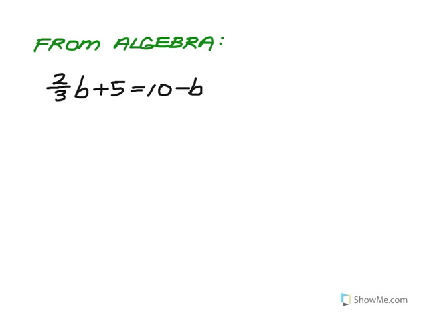So first of all, we call whatever we start with in a simple proof, where we use properties, the given statement. We'll do the same thing when we prove something in geometry. We start with what we're given. In this case, 2/3 times some variable b plus 5 equals 10 minus b. So b represents a number and we want to solve for it. The first thing that we would likely do is maybe we want to clear this fraction. We don't like the 3 there in the denominator. We want to get rid of the fraction.